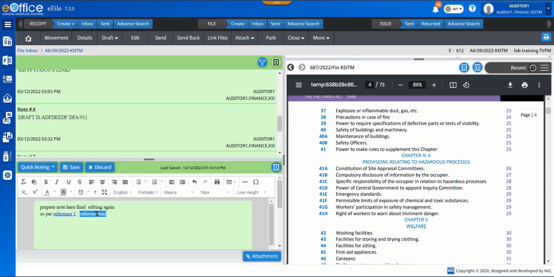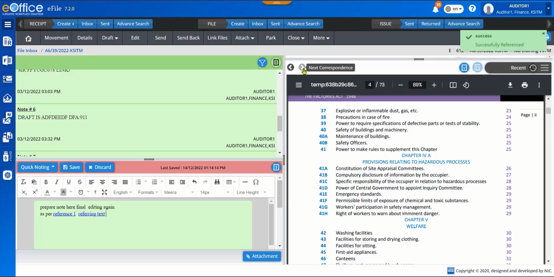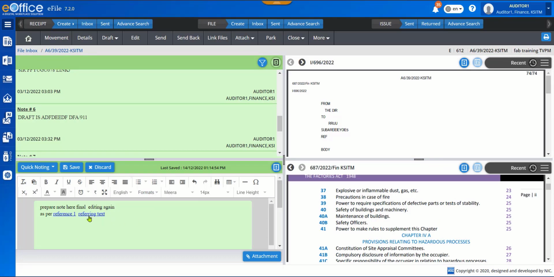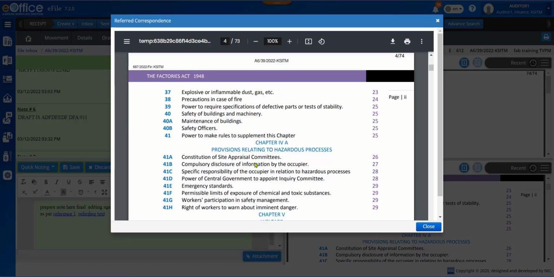Then we can see that the referencing button is enabled. Then we need to click that button. And then on the upcoming screen, we have to give the page number of the correspondence and then press OK. After that you can see a link in our referencing text. Whenever somebody, who is the owner of the file, clicks that particular reference text, this particular page will be opened.